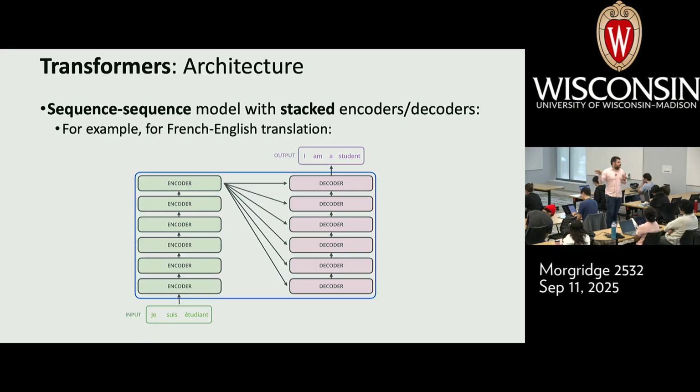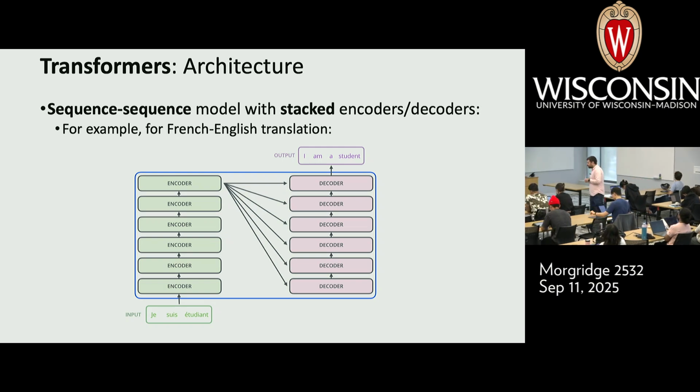There is one annoying difference for the decoder. I cannot see future words that I've translated, only the ones I've done so far. So I'll have to wait for each one to get generated, put it back into the input, and keep going from there. So that's one difference. That's what you're hinting at. You're going to see this in just a second.